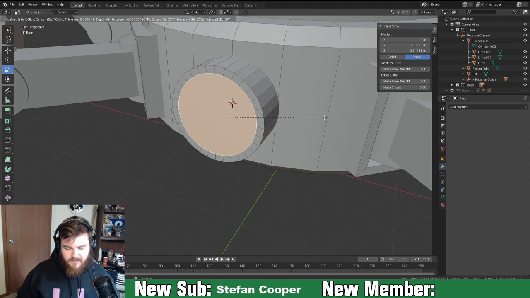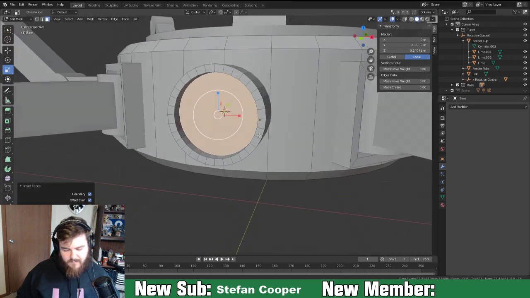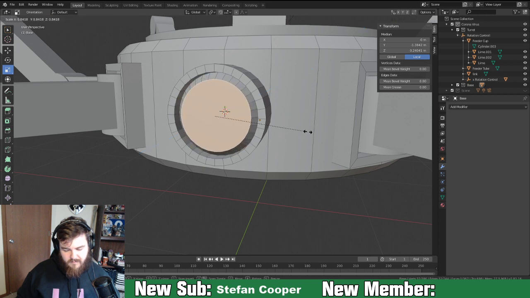So we'll do something like this and then inset it again, but I'll take it back. And then I feel like maybe extrude and scale in.